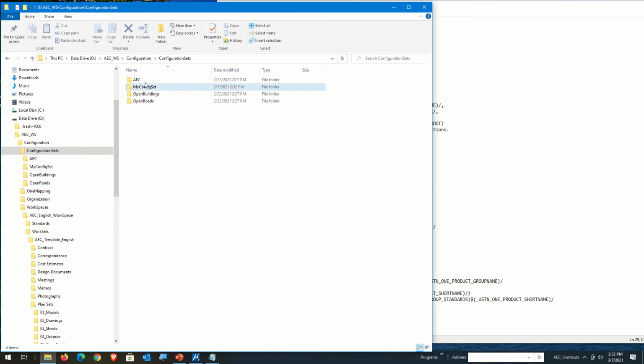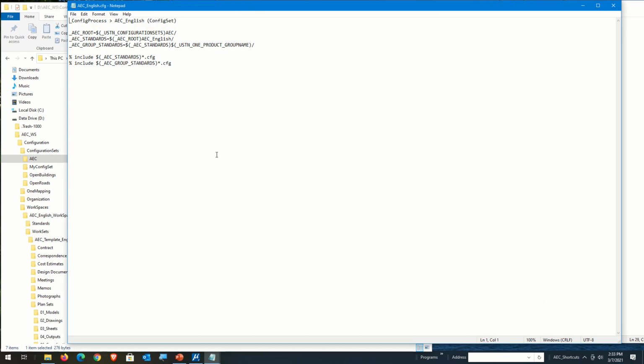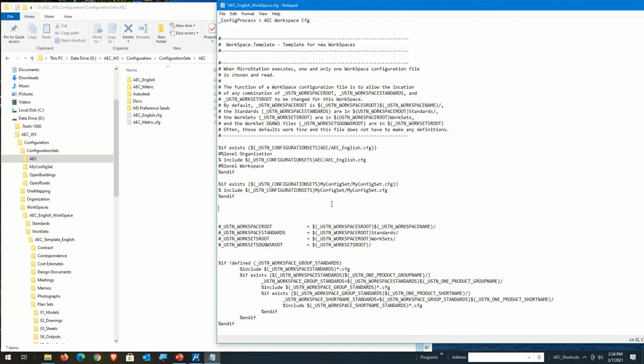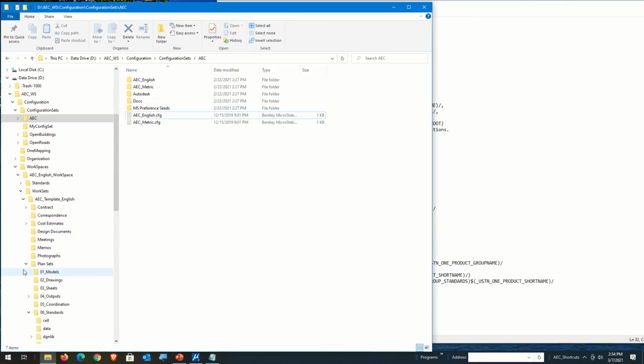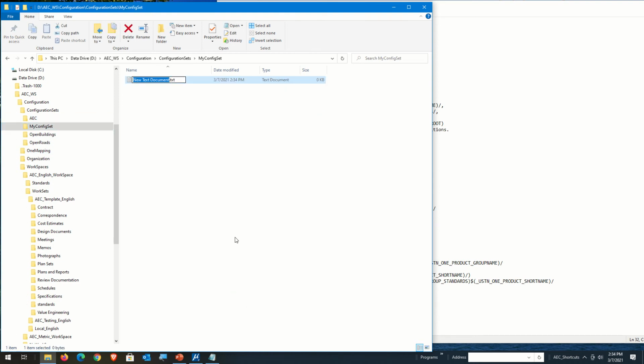So then what I could do is copy the English one and add whatever's in here, or I can build my own custom one. Because I am a little bit more of a less-is-more type of person, what I'm going to do in my configuration set is come into here and just create a file, new text document, call it my config set, and then put a .cfg at the end.